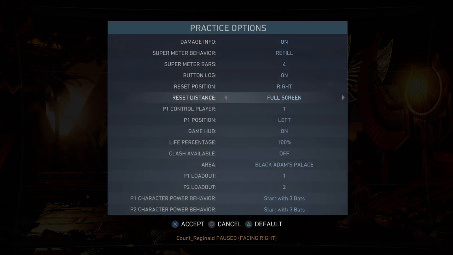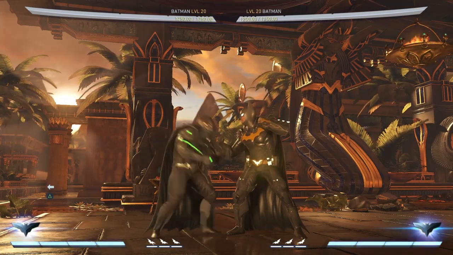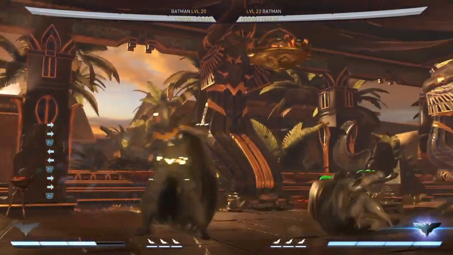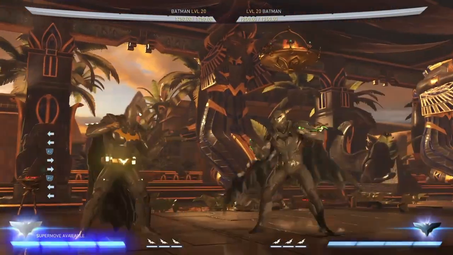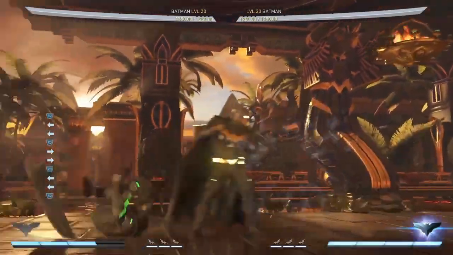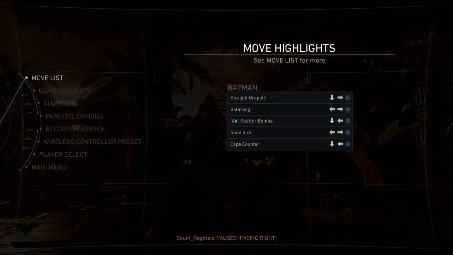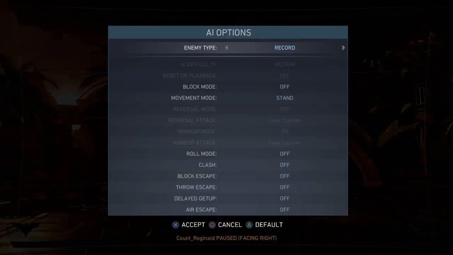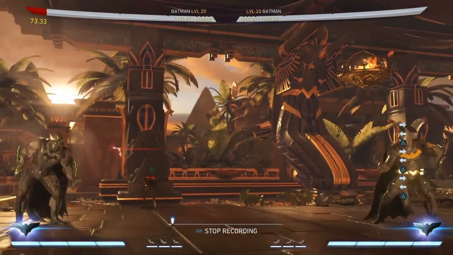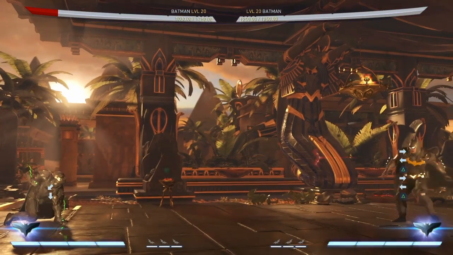Your meter usage in this game is really important. So first thing we're gonna talk about is roll escape. They talk about this in the tutorial, but they don't really go into its uses. There is recovery on the roll, so there's some frames where you can't be hit, and some frames you can be hit. If you throw somebody that's rolling on wake up, for example, if you get a knockdown and they try to roll on wake up, you can grab them.